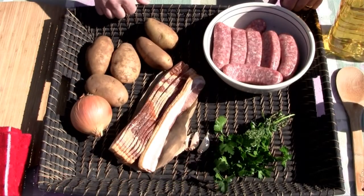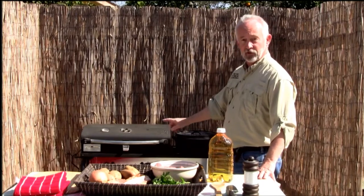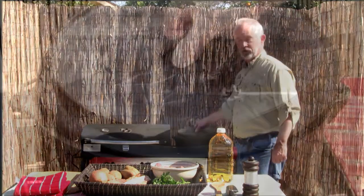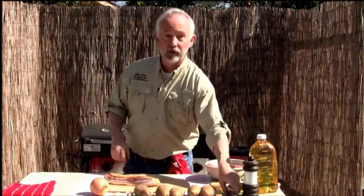So let's get this in the Dutch oven. So I'm using my Camp Chef 3-burner big gas grill, and I'm also using a 12-inch Camp Chef Dutch oven. And this is the 20-year anniversary edition that I use a lot. While our pot is preheating, let's do some prep work real quick.